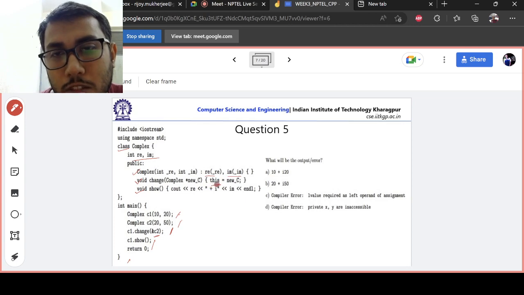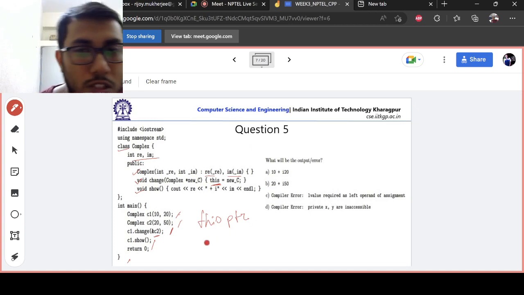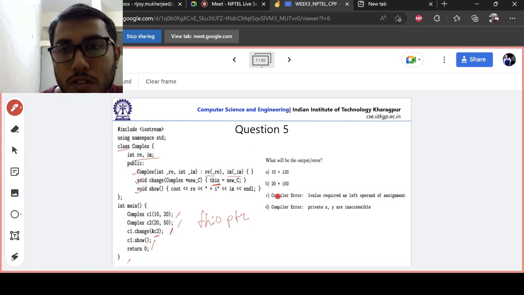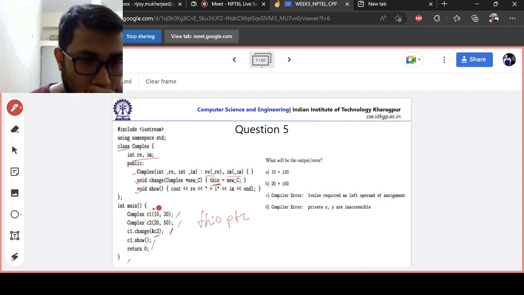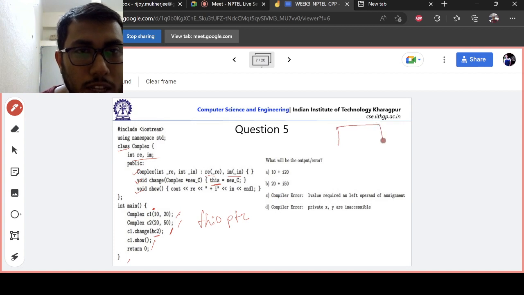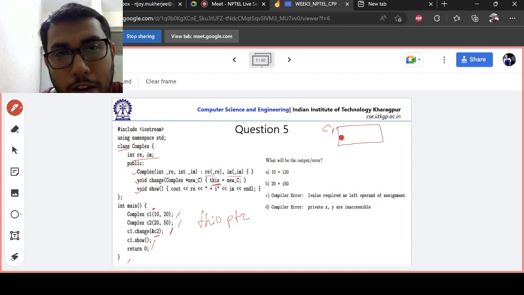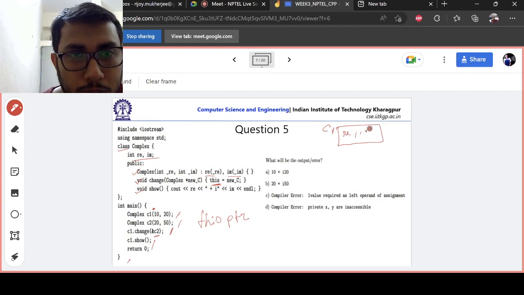So what is this pointer? The this pointer is a special pointer. When c1 is created, there is a memory location that is named c1. It has two parts, re and im.